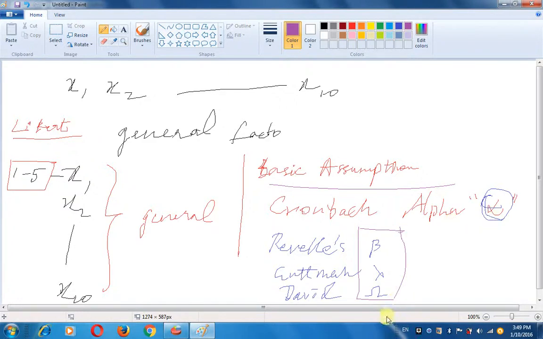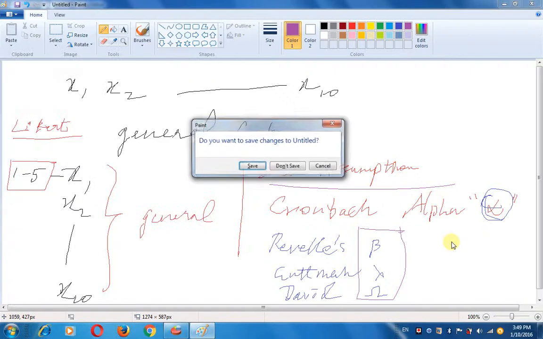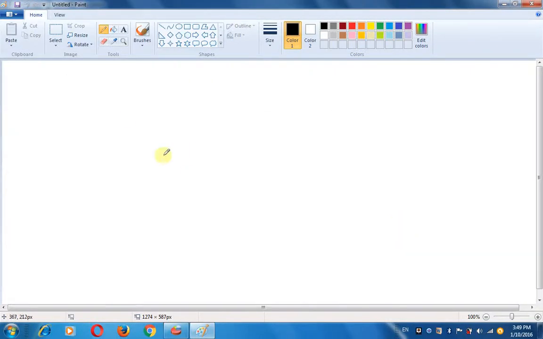But alpha and omega, both of them are sensitive to outliers, and they need continuous data, and the data most of the time needs to be numeric. So what is this alpha, and how do we calculate it? I will explain in a couple of minutes how to compute the alpha.